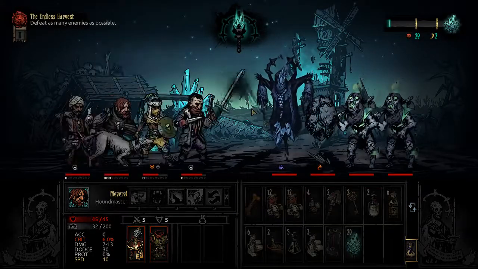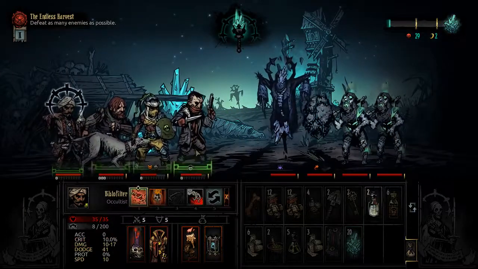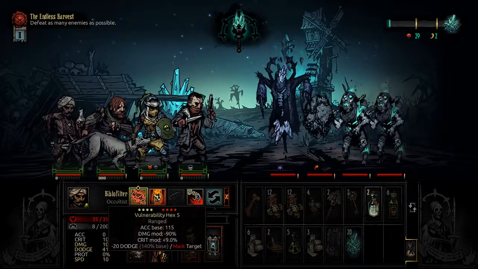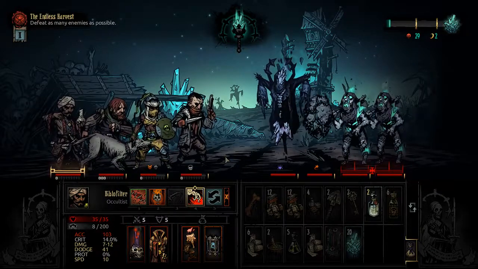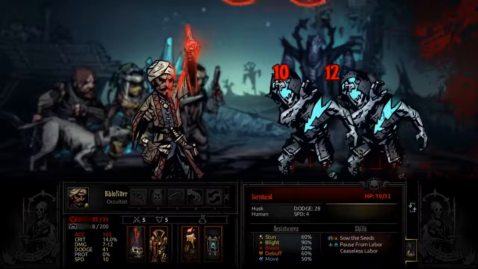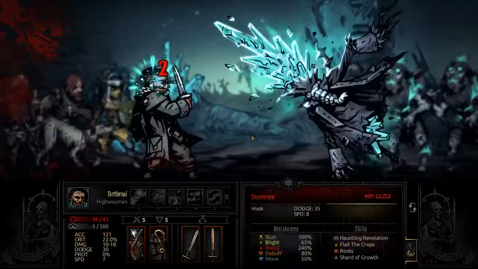Anchored on solid ground once more. Don't go first. I mean, he can remove the stealth, so it's fine. I suppose. Oh, and we didn't eat food. We should have eaten food here. Damn it. This is fine. Getting some initial damage on them. Haunting revelation.